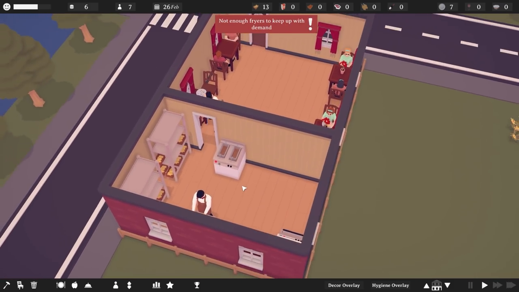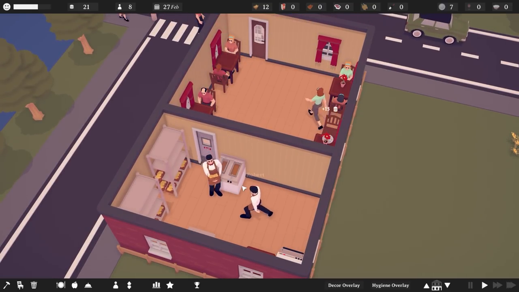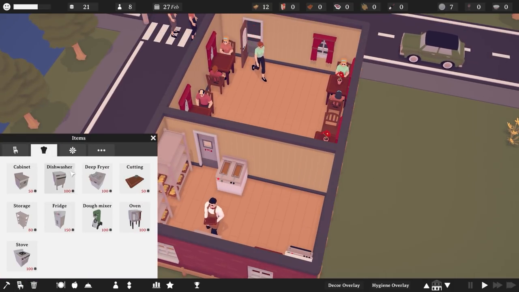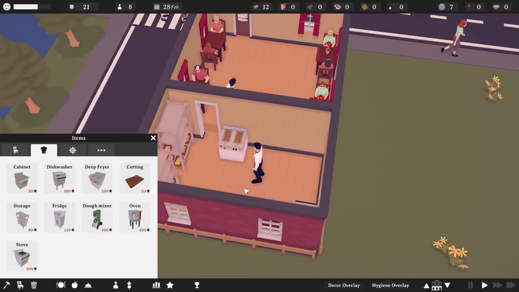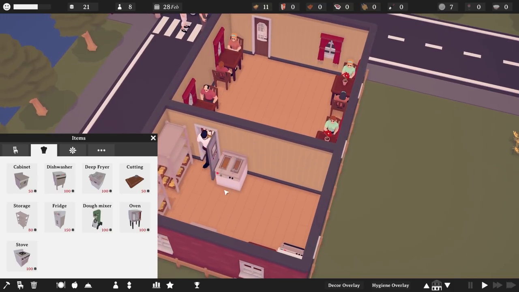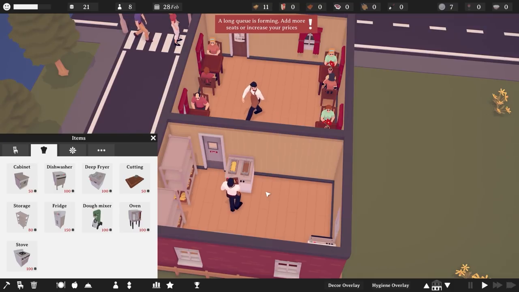So the game is helpfully giving us these alerts, so it's informing us of what the deal is there. The problem is a fryer is, I believe, 100. A fryer is 100, yes. But with the amount of money we're getting, I'm hopeful that we can quickly get another fryer. I'm hopefully going to go for at least 2 fryers extra, but obviously we need somewhere to prepare as well.